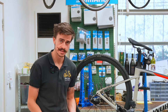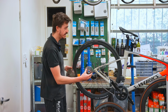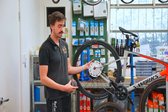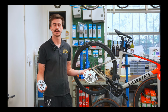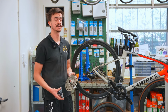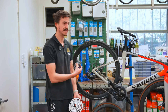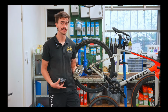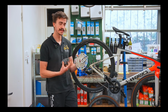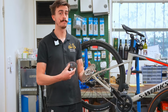My reason for saying that is if you were to have this on there on the road bike wheel, and then you put the other wheels on there and they've got this on here, the derailleur's not going to suit it very well. So yes, you might be able to make it work, but you're going to have to make quite a few changes to make it work. So in the theme of keeping it easy, I would put on the exact same cassette that you had on your road bike wheels. However, if this is going to be your only wheel set, this could be a really good opportunity to go to a slightly larger cassette. Or you could go to a slightly larger cassette on both of your wheel sets.